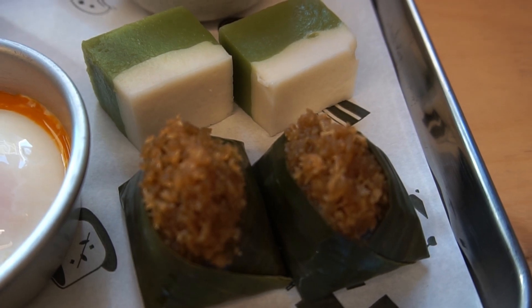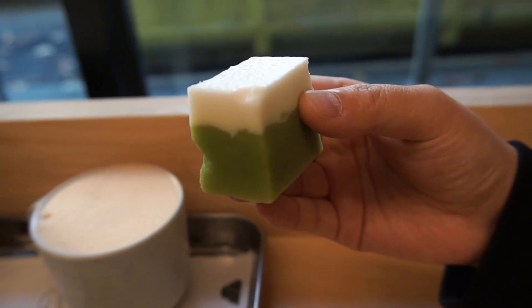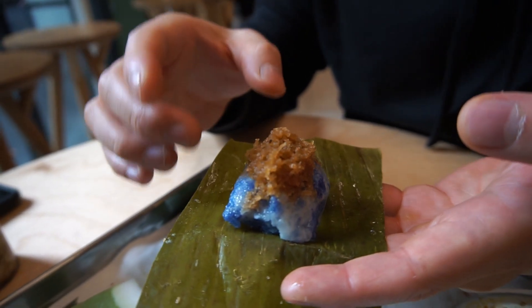Along with that we got two different types of kueh. Kueh is basically a Southeast Asian/Nyonya-style cake, typically made with ingredients like tapioca starch, coconut milk, and glutinous rice. The green and white one is called Kueh Talam — the top layer is coconut milk and tapioca starch, and the bottom layer has mung bean paste and pandan leaf extract, which gives it the green color. The other one is Pulut Inti, a steamed glutinous rice kueh topped with coconut shavings cooked down with gula melaka — absolutely divine.